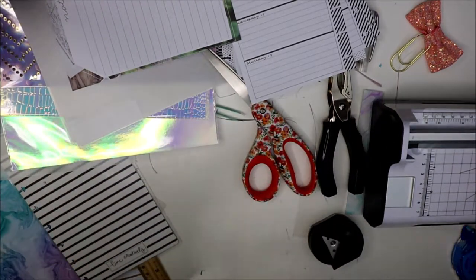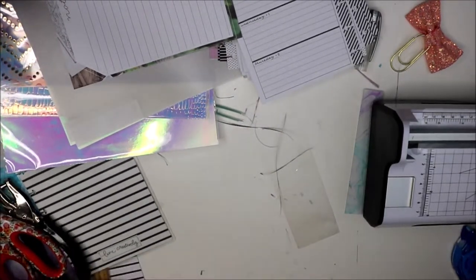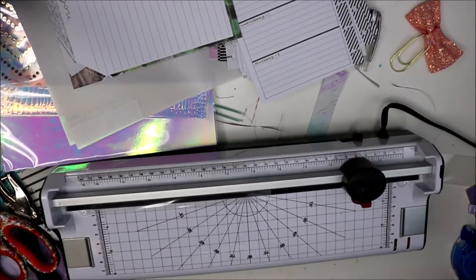So now we're going to run it through the laminator. My laminator's already warmed up. And here she goes.